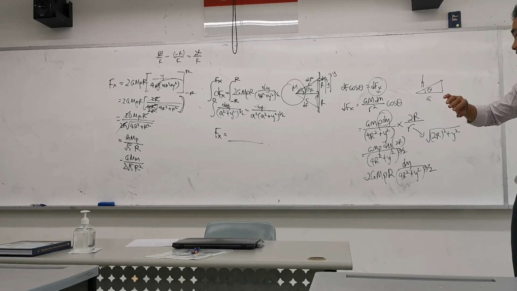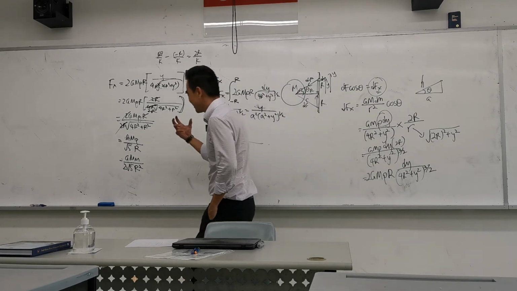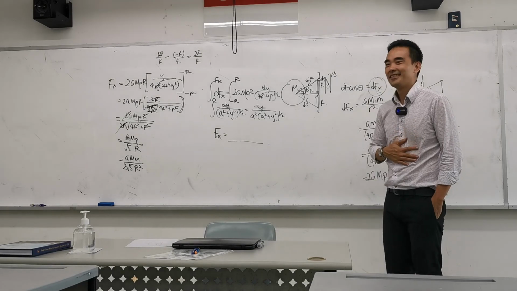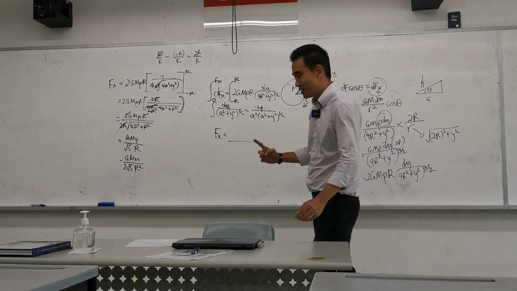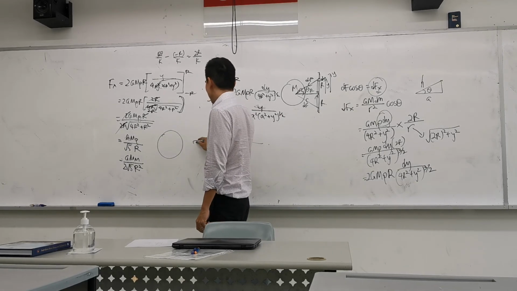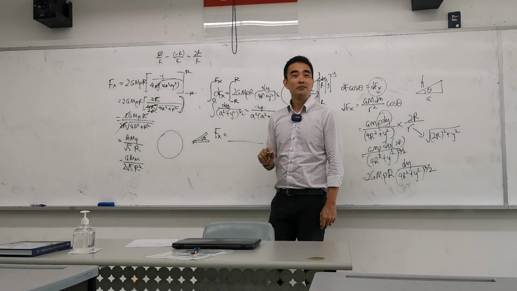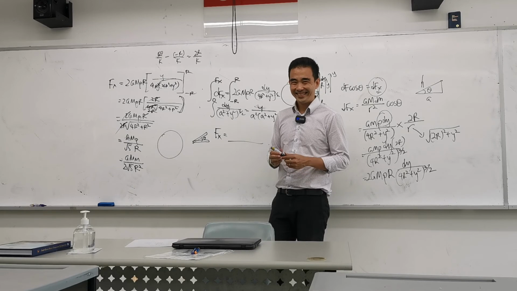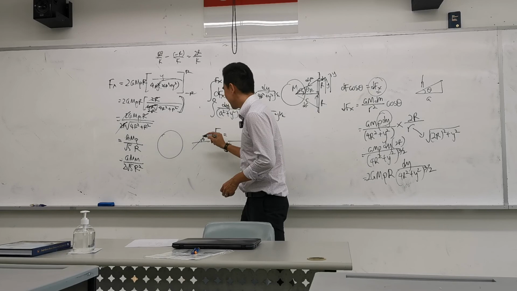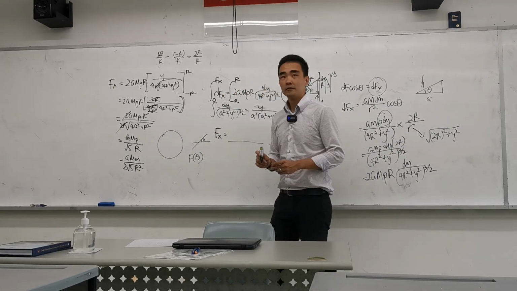So the final expression is really beautiful. Don't you agree? It's simplistic. I mean, it's really nice and simple, and ta-da! Then you can, like what I say, if you really want to challenge yourself, think about this. If I have a rod over here, I tilt the rod at angle theta. Find the resultant force on that rod. Or probably something different. I mean, like this, you have a rod here, then you tilt it at the angle theta. So how's the force as a function of theta?